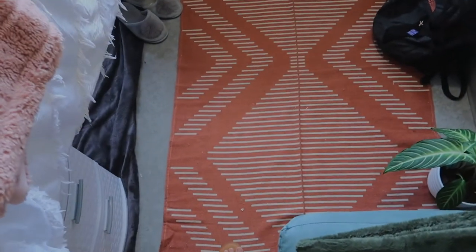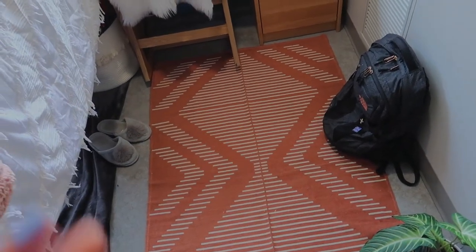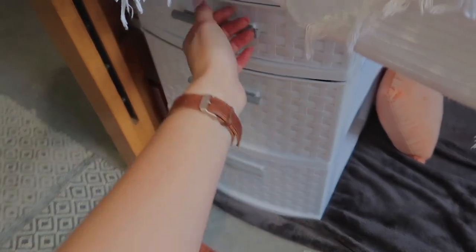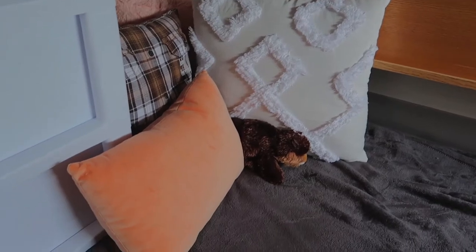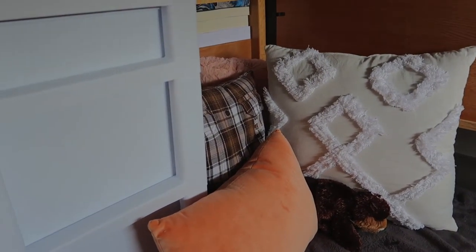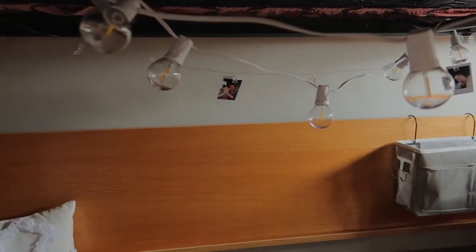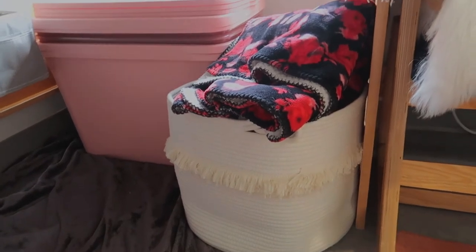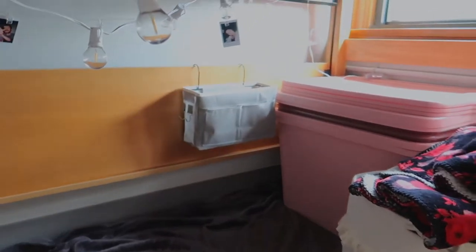Over here I have my bag and this rug from Five Below — I think it adds a lot of color and it's simple. Underneath my bed we actually made a little reading nook, but first I have this storage bin with my dresses, t-shirts, and a hat in it, and another with some random papers. Underneath, we have a little reading nook with pillows from Five Below, Target, a little beaver from London, and a pillow made from my grandpa's shirt. We also have hanging lights from Target, some Polaroids, another hanging basket for storage, storage bins, and a bin from Amazon for all my blankets. My sister Ella has been down there and you can actually see the little window, so it's really nice.